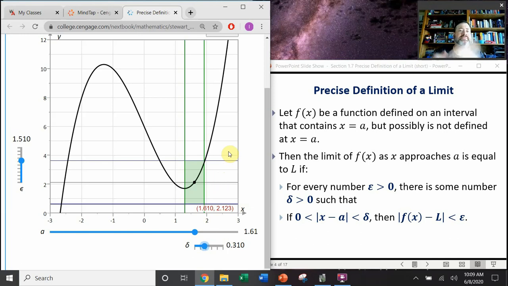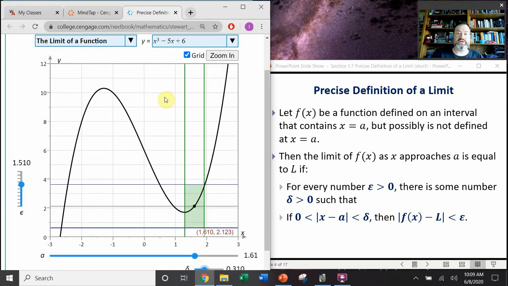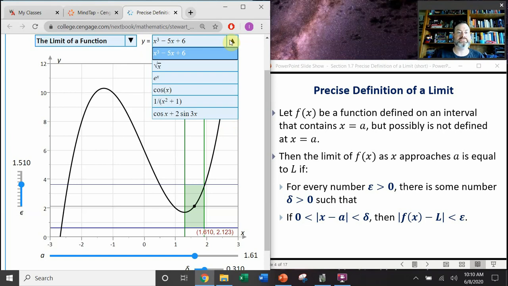Okay. So that's really what you're going to be doing, but you're going to be doing it with algebra to some extent. On an exam, I'm not going to have you get in here and mess with this thing. This is more for just understanding the concept of a limit. So if your function is in fact continuous, and continuous in the sense of what you're going to see later on, you might think that means that the limit always exists. But that's not true, right?